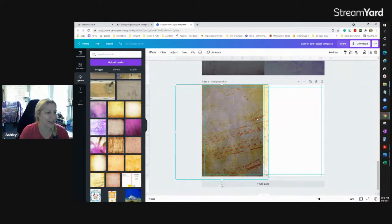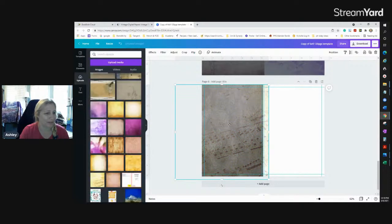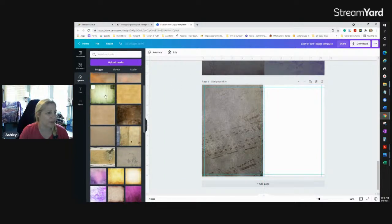So let's see what we can try. Filter. Let's go back to the Nordic. That looked better. But you just fiddle with it until you find something that looks really nice. I'm not sure I'm really happy with that, but I would fiddle with it until it looks really nice. All right, so let's see what else you can do.